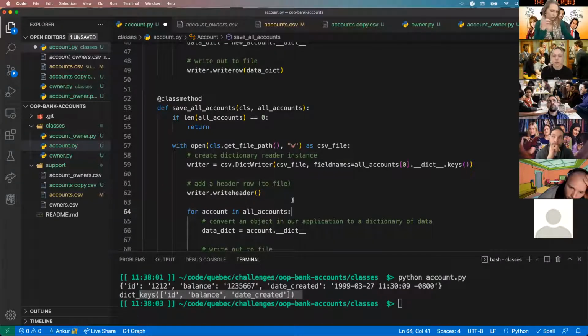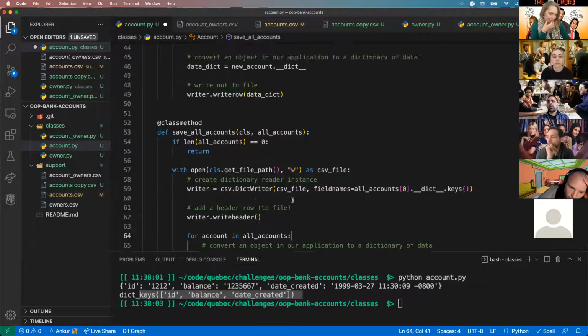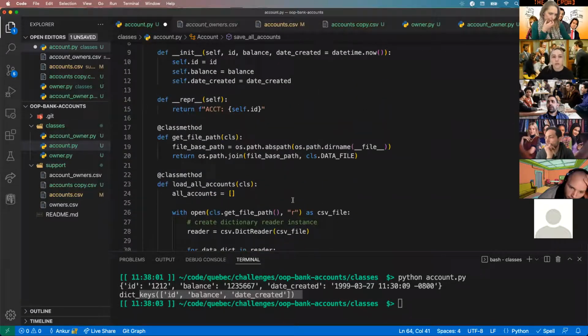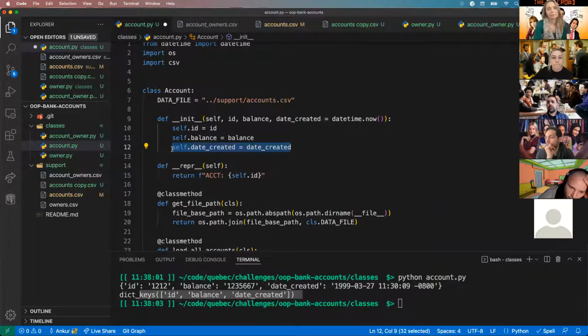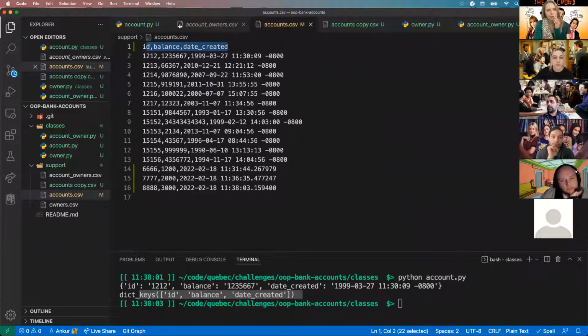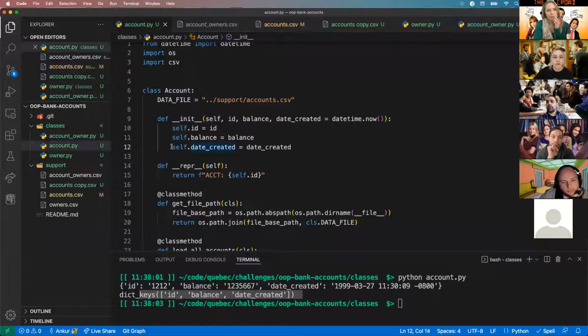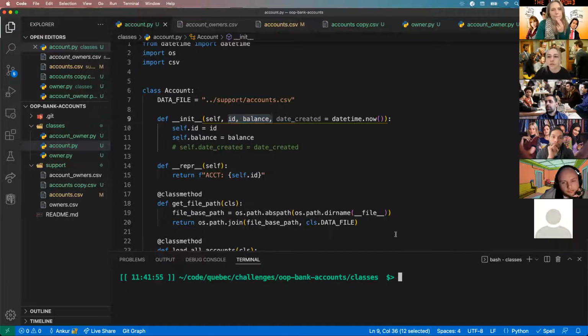Are you saying if we didn't have a date created in our class here? Yeah. It won't work because when you're creating the objects, you're going to be passing in extra arguments. Let's actually try it before I pretend it works or doesn't work.